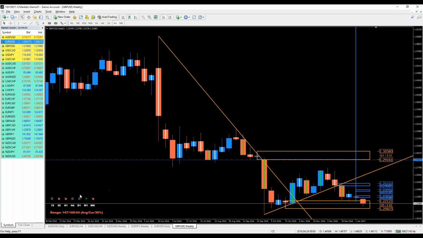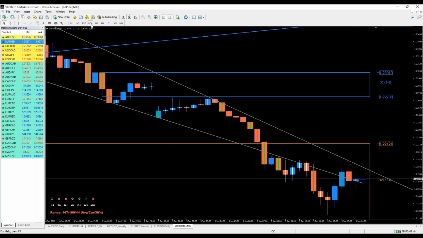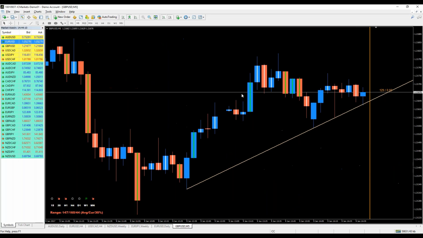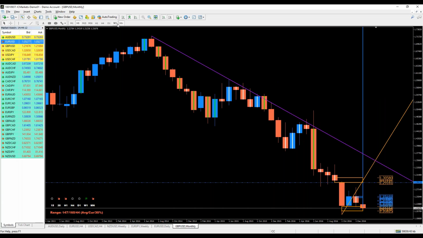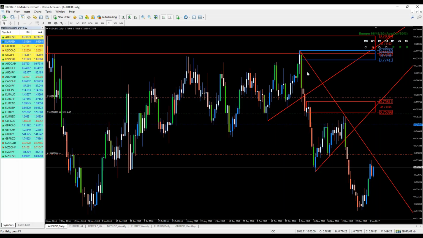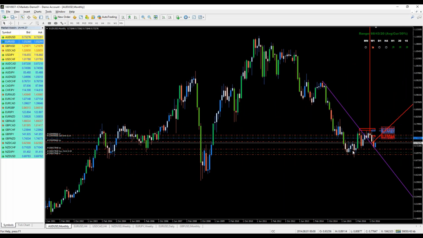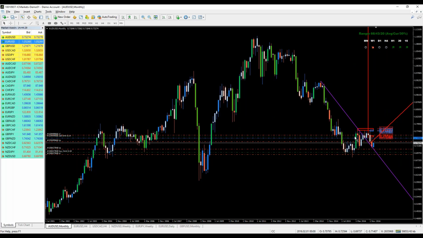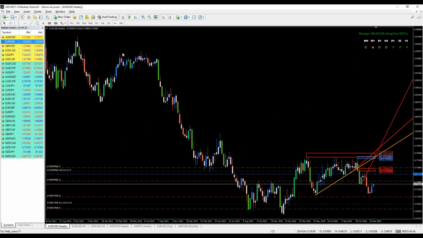You'll often find that if this is red, if it's telling you to sell it on a 15-minute chart, it could be going up or down or whatever. But if you go to the higher time frames, then price will be moving in the direction that the indicator is telling you. So this is telling us to sell it. Price is moving down. Go to the Aussie yen. This is telling us to buy it. If you go to the 4 hour, you can see the price is moving up now. We formed a base, and now we're moving higher. So very, very interesting, I think.